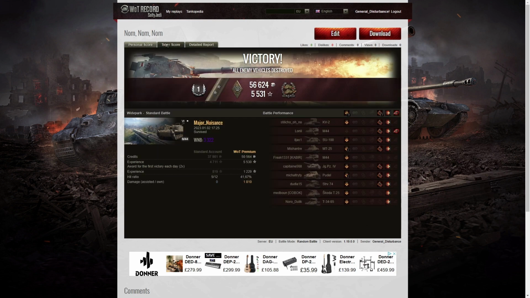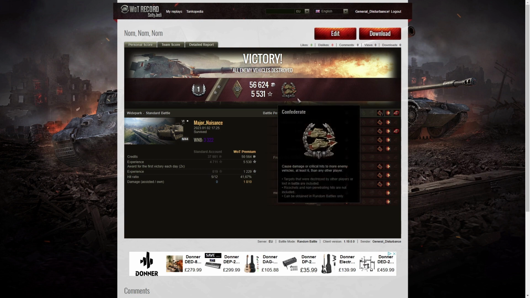Nom nom nom, because I was just eating all I could, as much as I could, as fast as I could, but unfortunately no high caliber. There you go. Sometimes you can just be busy, and you just don't realize that you're having so much fun blasting the shells in, but you just miss out on the high caliber by a little amount. Well, it happens sometimes, but at least I got the Confederate.